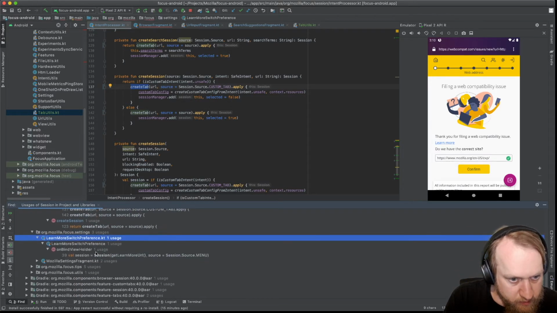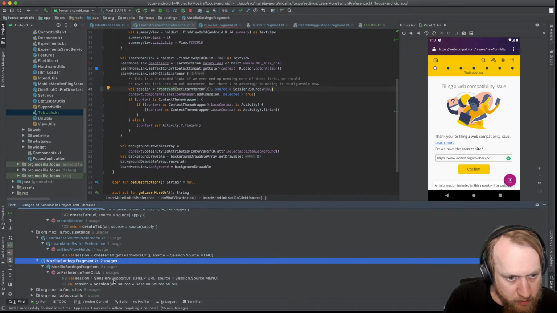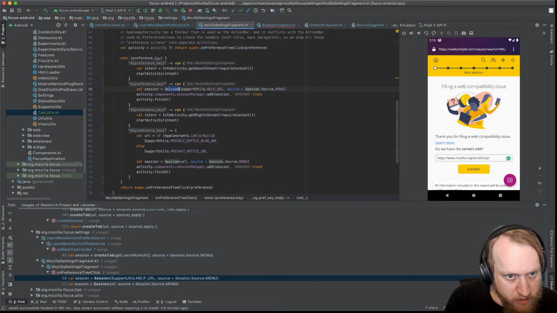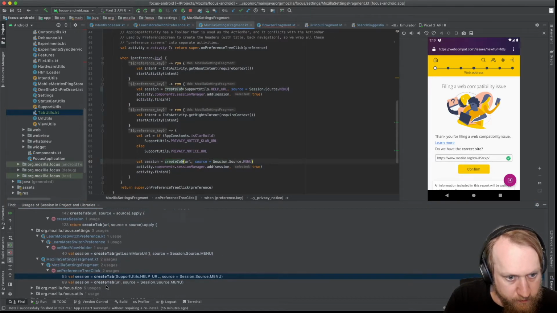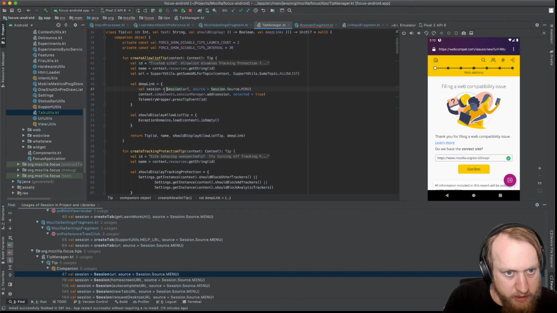Let's see, settings. It looks like we have some kind of learn more links in settings. And there's some here. And okay, there's a tip manager.